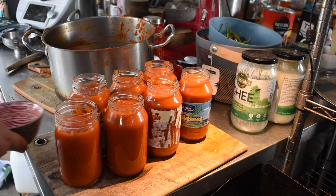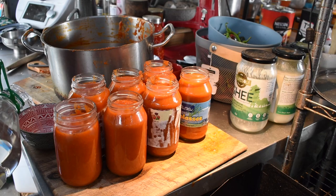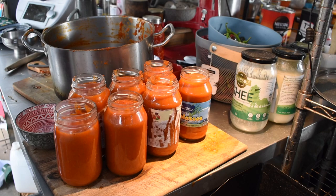I had to find an extra jar because I had a little bit more, and I found a couple of Ball Mason lids that I had spare, so I found a Ball Mason jar to use for that as well, a pint jar. Filled it up the same to the neck.